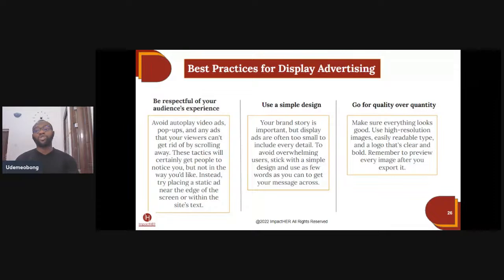Then your resolution needs to be clean, the pictures need to be clean, readable type, the logo, everything just needs to be on point. Quality is key when you're going out there, especially if you are meeting people like us who have eyes for good graphics. I won't even look at it twice. I'll just keep it and pass. Right? So you need to make your images catchy enough, make the quality very good. All right, so that's it for display marketing.